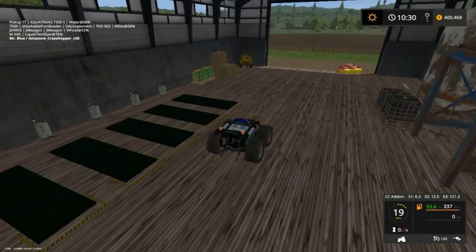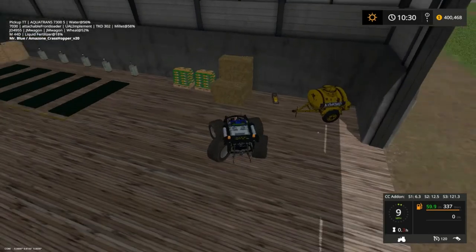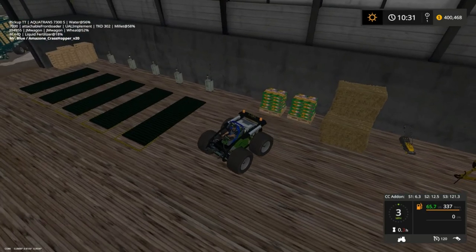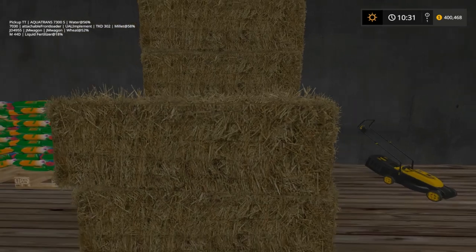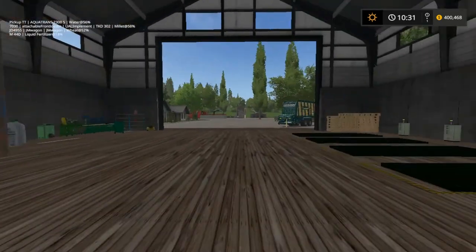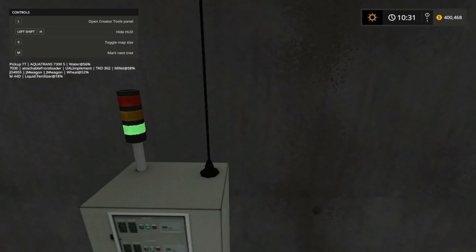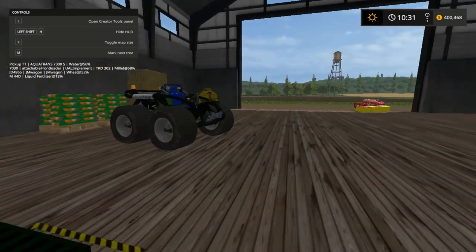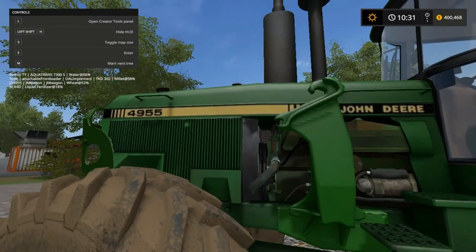I guess these things are there for the, are those straw bales for... No. Dadgummit. Alright, okay, not gonna tell us. Anyway. We get to 49.55.